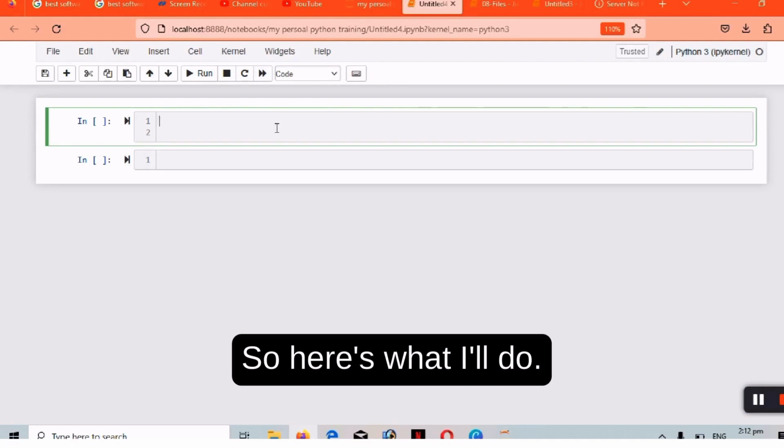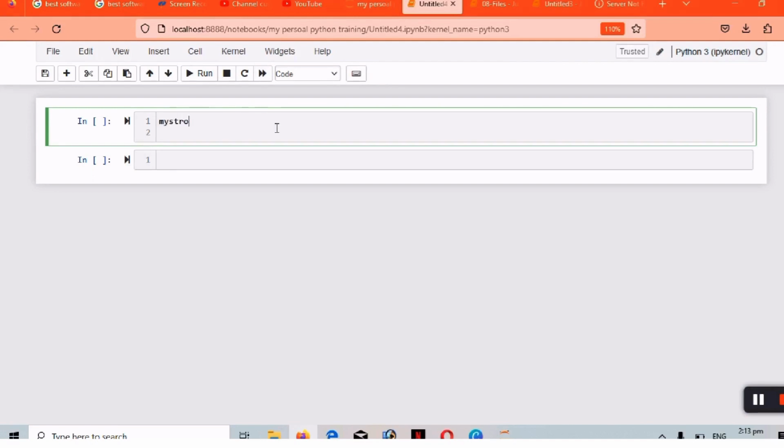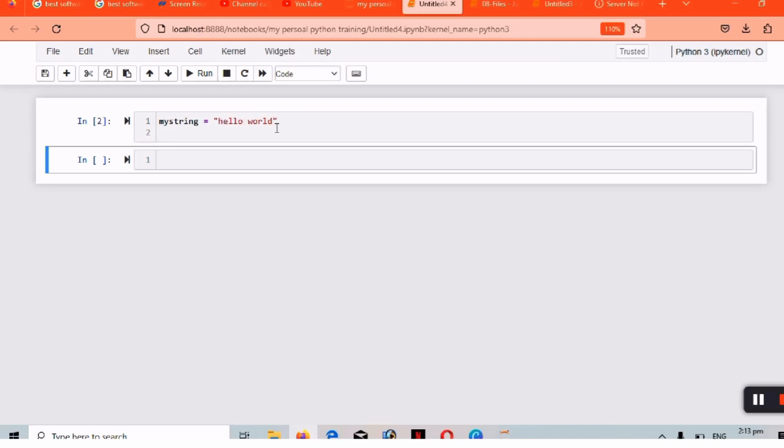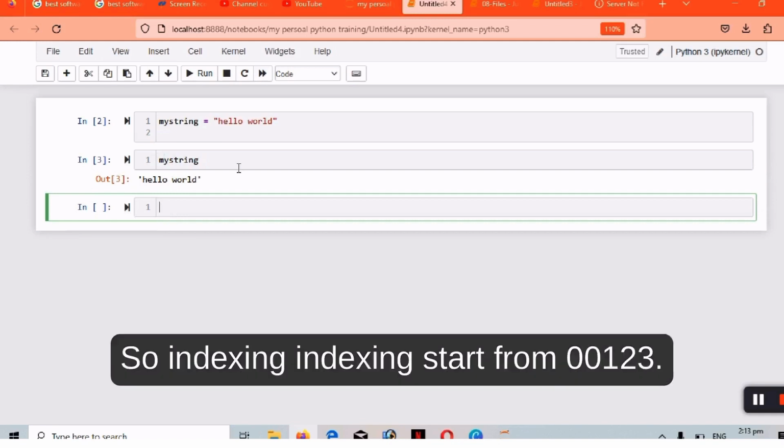So this is what I'll do. Let me give my string. I call my string. So indexing starts from 0, 0, 1, 2, 3.